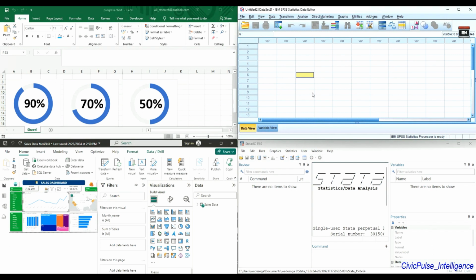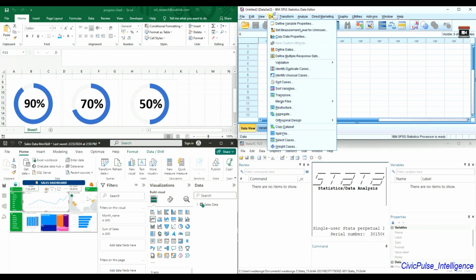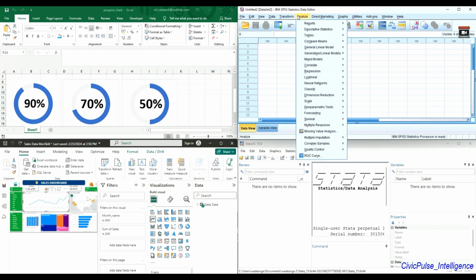It has a wide range of built-in features and procedures for data manipulation and analysis. So if programming is not a strong skill for you, then SPSS is your answer when it comes to data analysis, because you can use the menu to do anything you want to do.